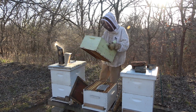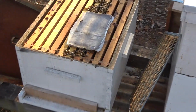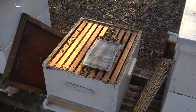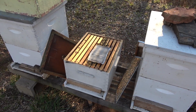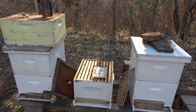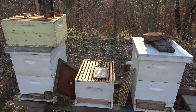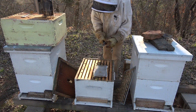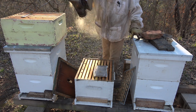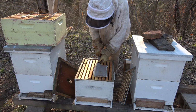All right, so you can see our bee population right here. They're on 3, maybe 4 frames right there. That's it. So this is one of my weaker hives. And yeah, I know I probably should not have put that deep box on there, but I did anyway. So let's just take a look at them real quick to see how they're doing. They seem to be quite a bit calmer than that other hive. Boy, they were grumpy.